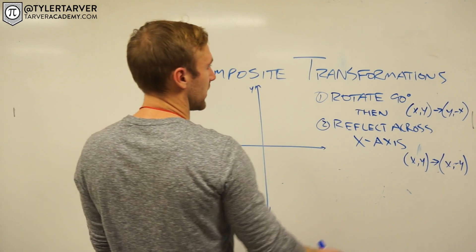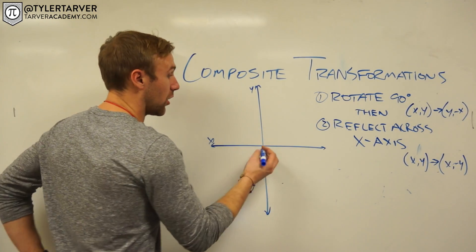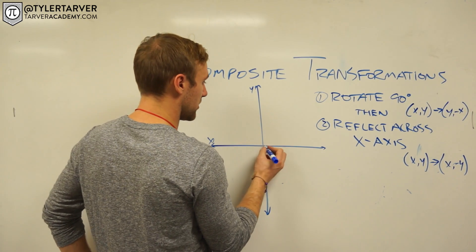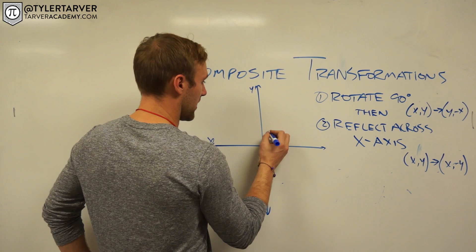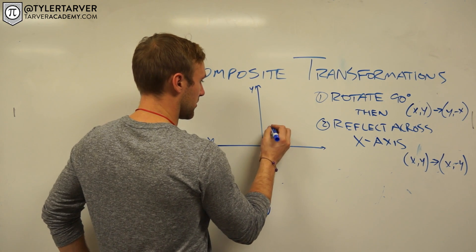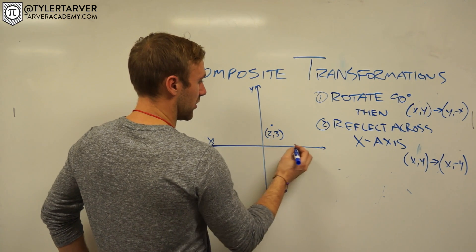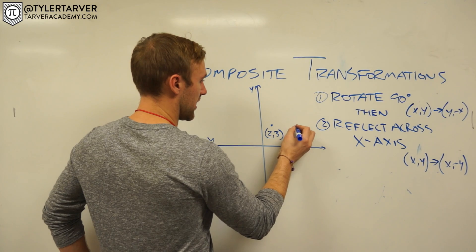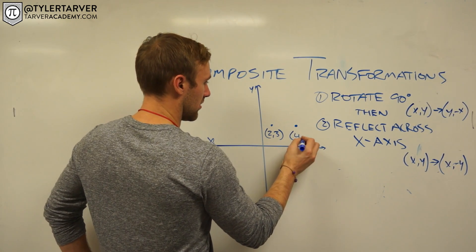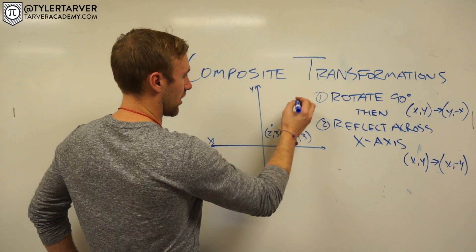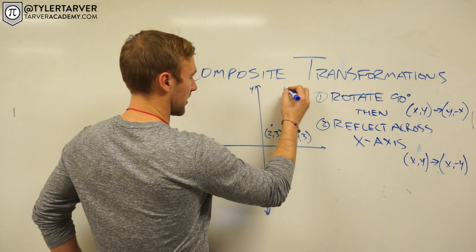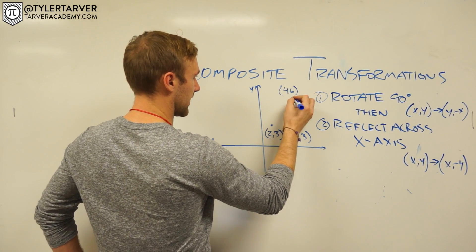Okay, so let's look at it. We're going to rotate 90 degrees. All right, let's do a whole triangle, shall we ladies and gentlemen? Let's go over two, up three, we'll do two, three, we'll do four, three, and then we'll do four, six. Sound good? I think so because I said it.